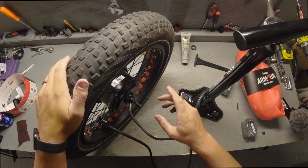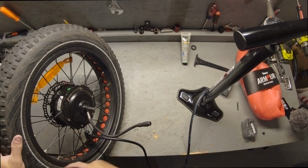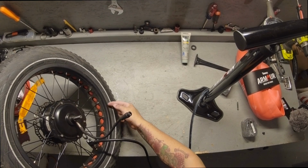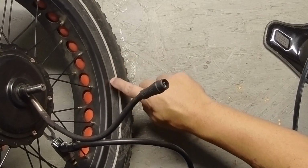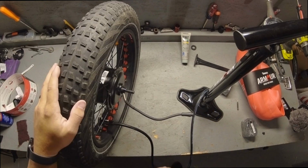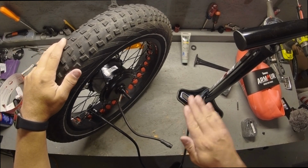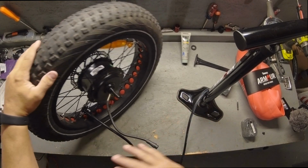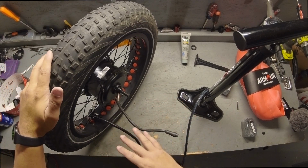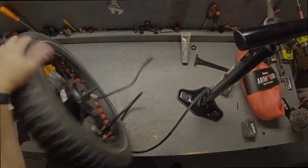All right, after you've aired it all up, you want to inspect the tire bead on the edge to make sure that it is even all the way around. There's a little edge that you might be able to see here in this video where it's kind of perforated. You want to make sure that's even all the way around. Otherwise, you're going to have a hop. Now, a hop is something you're going to feel when you're on the trail or on the road. It's just going to go boom, boom, boom, boom, boom. You may not necessarily see it when you're looking at it right here, but if you seated everything perfectly like I showed you, you shouldn't have an issue at all.